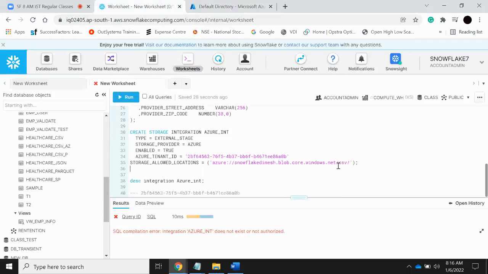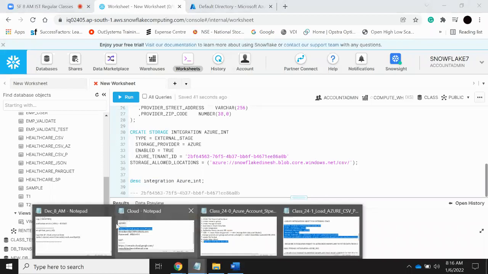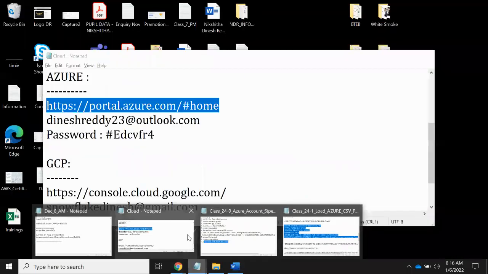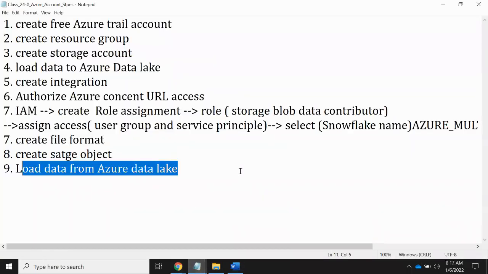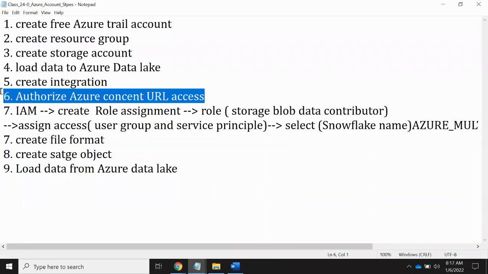Let me explain what we have to do here in the Azure tenant. Once we create this Azure integration object, we will describe the integration. When you describe the integration, you get a consent URL, the Azure consent URL. That URL is where you need to give the access rights.